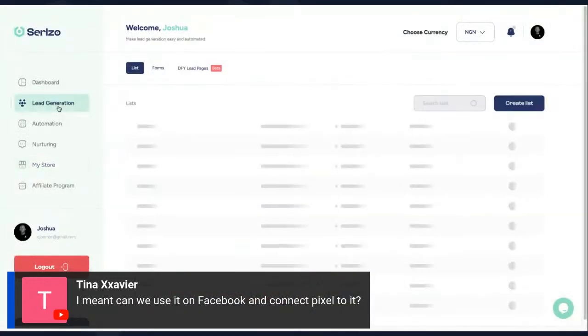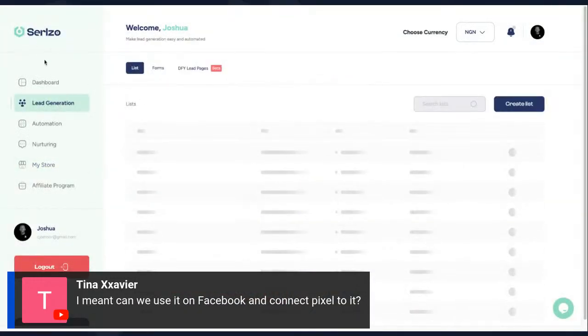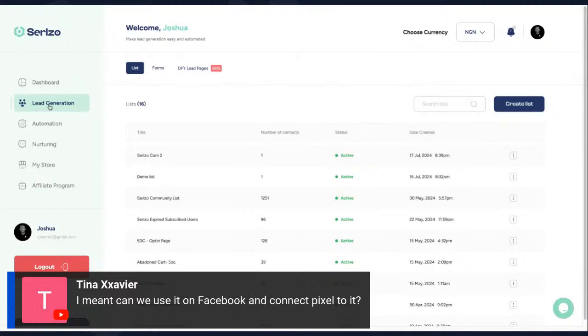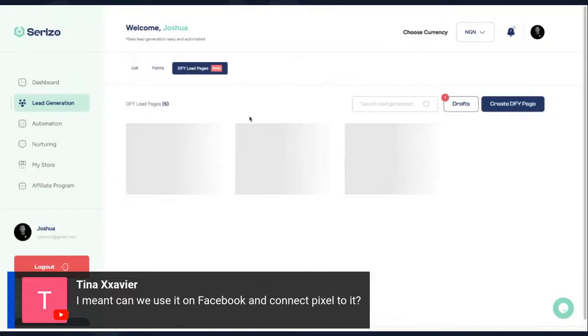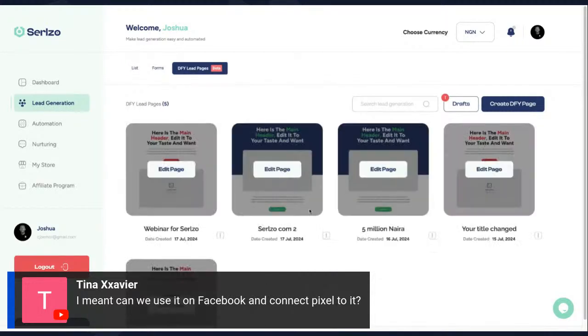Now, it's very easy to do. Like I said, all you need to do is log into your Salesforce account, go to lead generation, click on DFY pages, and then get started. I've already created like 2 pages live on this call teaching you people. If I was going to do this all by myself, I could set up my entire lead page in less than 5 minutes. No hassle. Less than 5 minutes. That's how powerful this feature is.